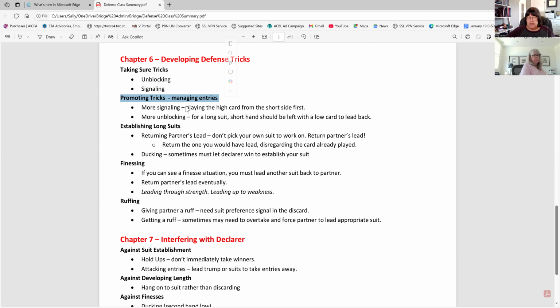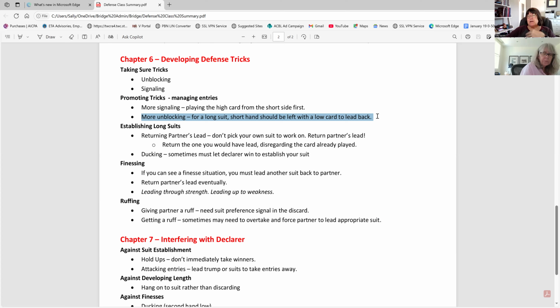Okay, look on page 180. This is where we talk about the idea of unblocking again. If you're talking about a long suit, the shorthand has to be left with a low card to lead back to the long suit.